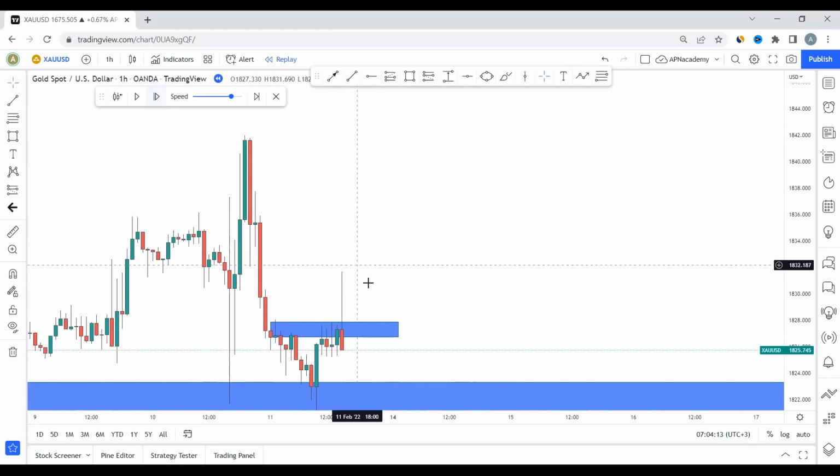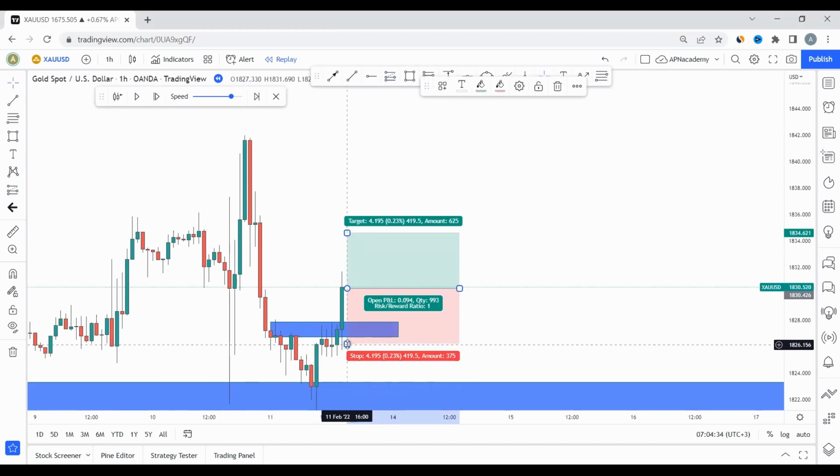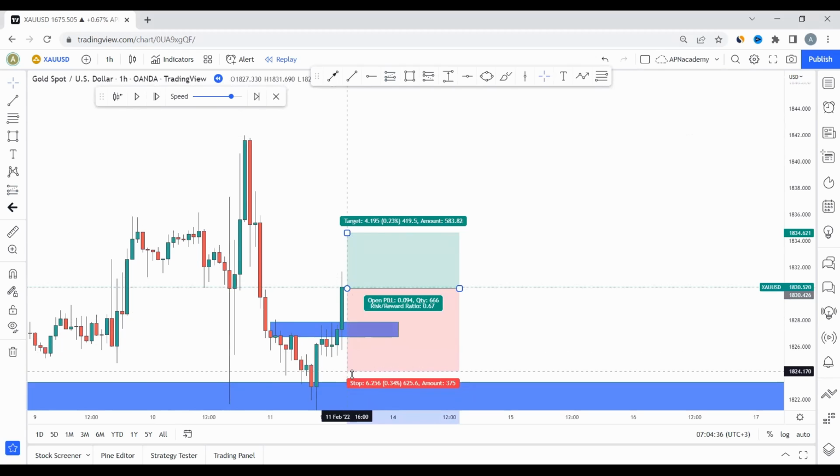You can clearly see it attempts, but it fails. Now, this is the first time price breaks above this area here. Are we together? So if you want, you can refine it, right? You can refine it, but today we're not refining because it's going to confuse you. We shall speak about it in the upcoming video. So we're going to take our trade from here. I'm not going to refine, so I'm going to take it from there. It's a bad entry, but just for the purpose of the video, we're not refining it.